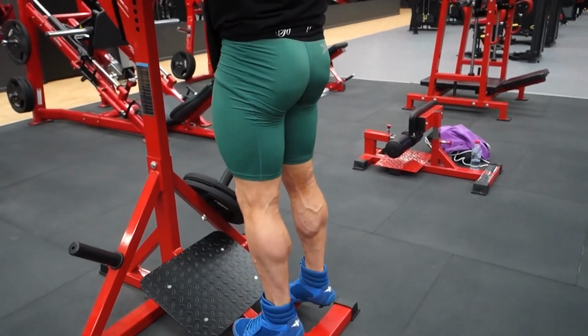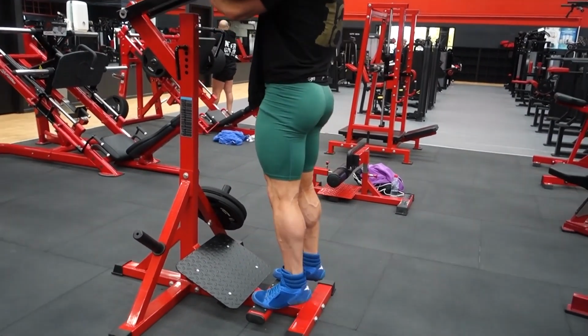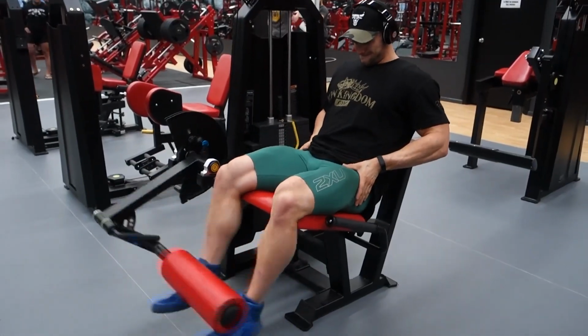So yeah, this is the last set, as you can see, struggling a little bit, but that's what you want. You want to be consistently pushing yourself, making it hard.